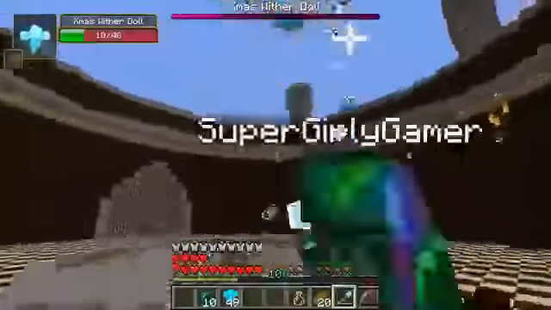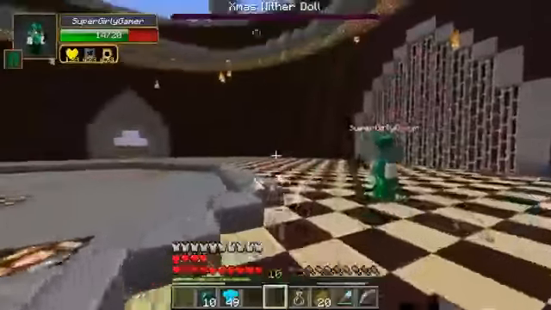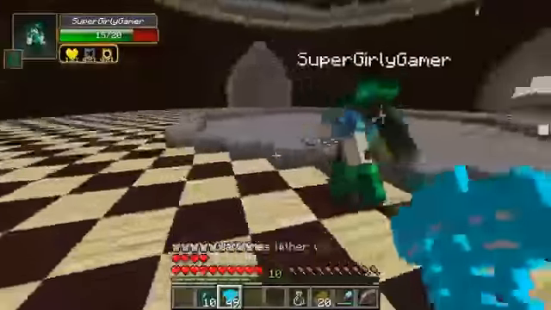Why am I fighting with an enchanted golden apple? And why does this always happen to me? You always don't switch back. Alright. Like, why am I doing no damage? Alright, ready for 6. Yes!